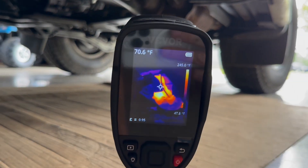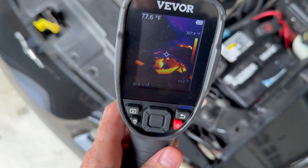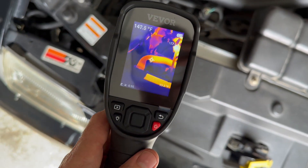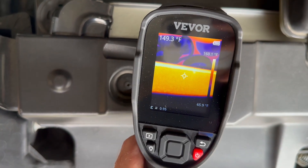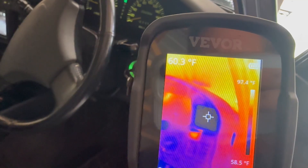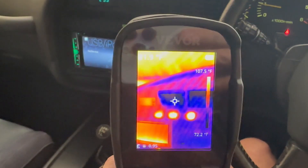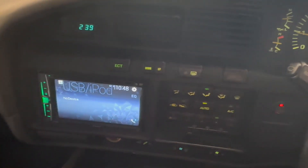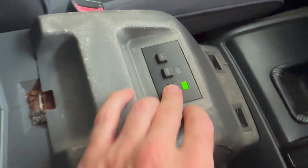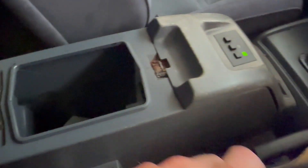Back to the Mustang — I can tell the thermostat is open now because the upper hose is hot, about 140 degrees, and the radiator is up to 150. Inside I have the air conditioner running — only about 60 degrees; I hoped it would be colder than that. You can see the amount of heat that all the lit buttons and radio puts out. Let's check the ice maker — about 27 degrees, so I'm glad that still works.